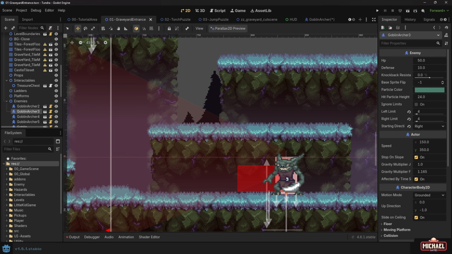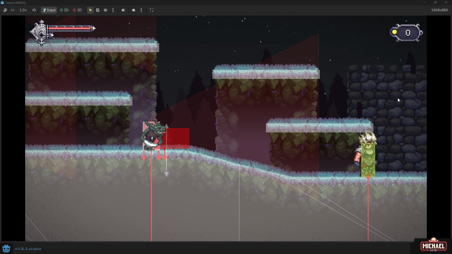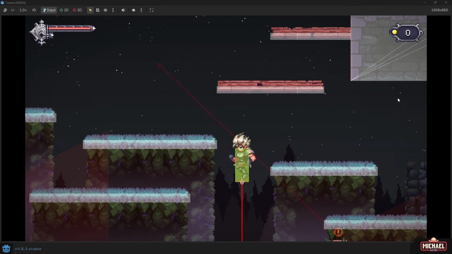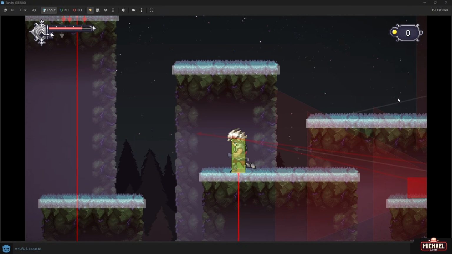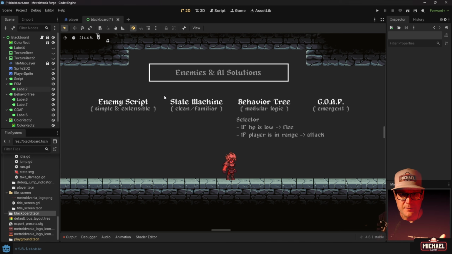But on top of that, we're going to add a decision layer, because I don't want our states to be completely in control of the decision making, because that can lead to that explosion. Rather, I'd like to keep our states as simple as we can and modular so that we can reuse them on different enemies. And then maybe it's the decision layer or the behavior layer that is different per enemy. But we're not going to go full behavior tree, because I think that's just a little bit too much for what we need. Instead, what we'll do is we'll have maybe like a decision layer node that can be overridden and extended per enemy type. Okay.